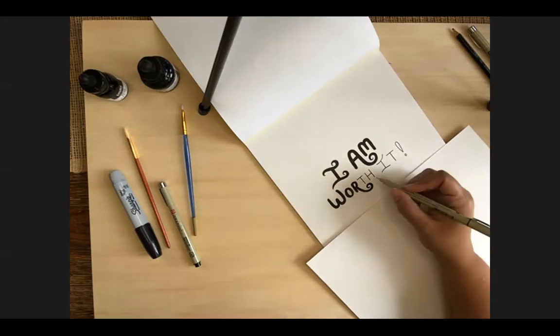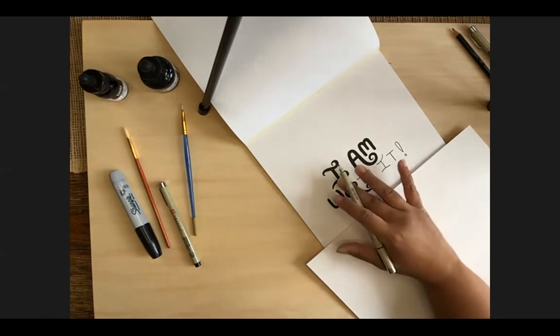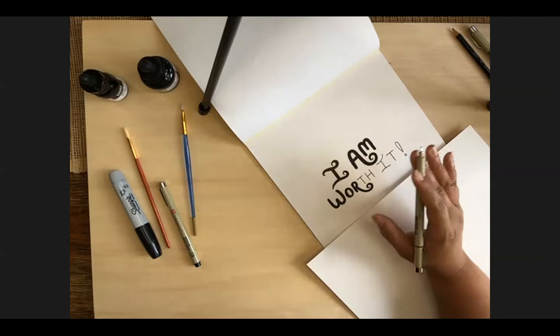But this is pretty much how I finalize letters. I often will start filling in one letter and then another, and then I kind of see where it goes from there. And then usually after I'm done filling in the letters, I will go back and add more weight to certain areas depending on how I want it to look. So that's where we are right now.